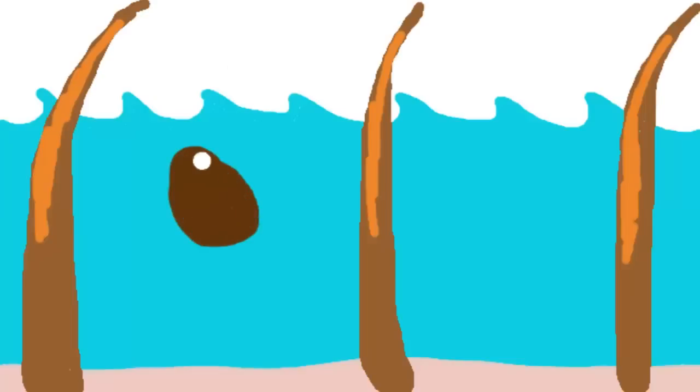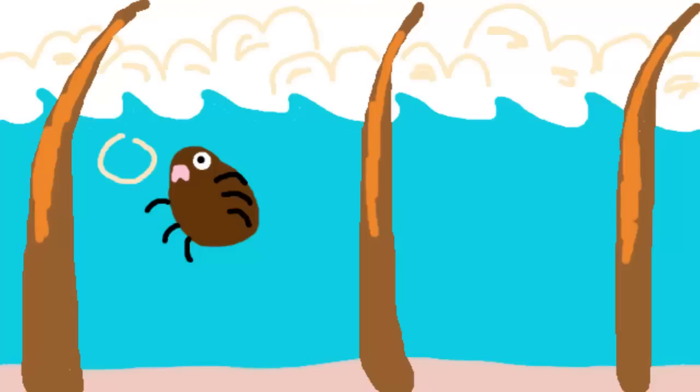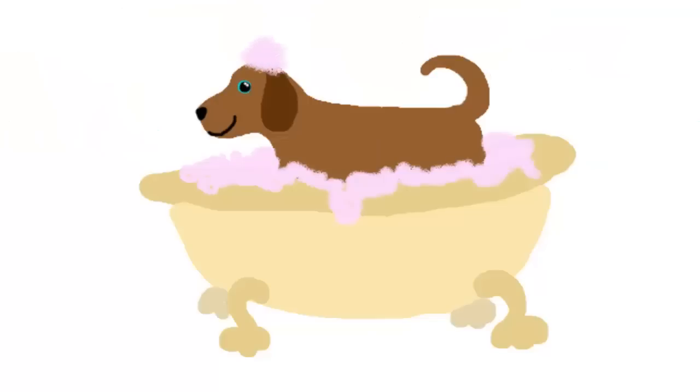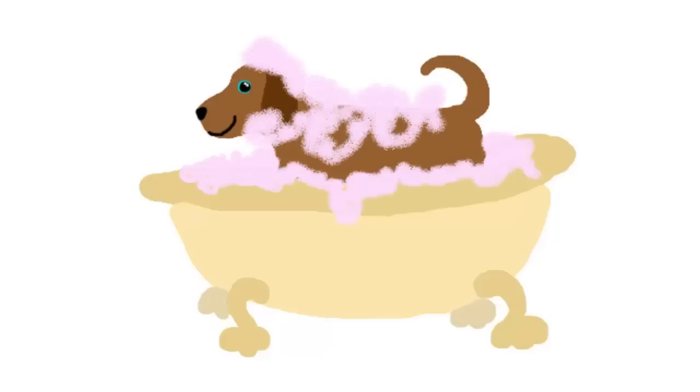Bathing your animal helps by drowning the fleas. The shampoo creates a barrier in the water through which they cannot penetrate nor breathe. We recommend using a species-appropriate insect-repelling shampoo so that it will further discourage fleas after the bath. When bathing your animal, be sure to start sudsing at their head and work your way down. This prevents fleas from other parts of the body congregating on their face where it is harder to wash.